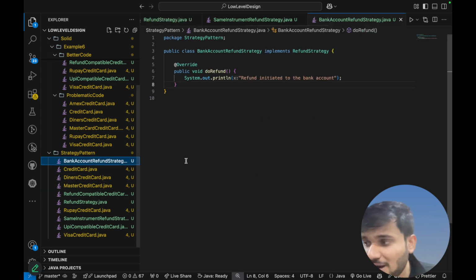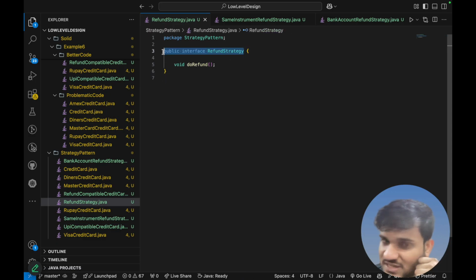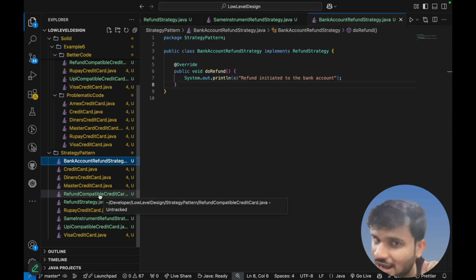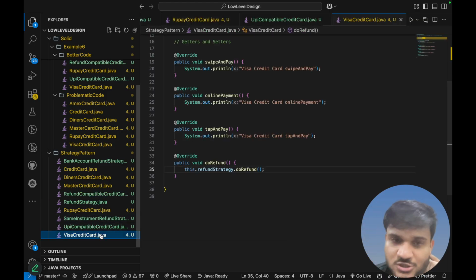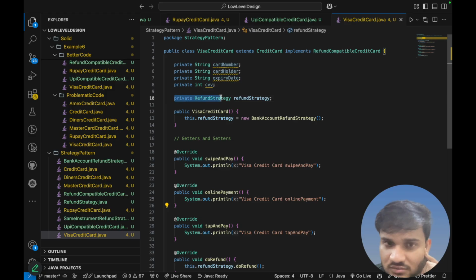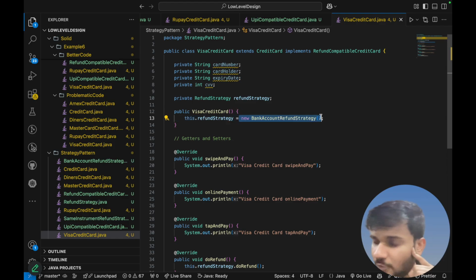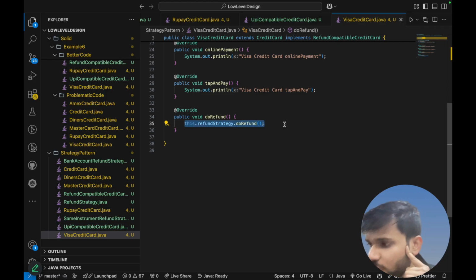So whenever you have to implement multiple algorithms to do the same thing, you go with the strategy pattern. In the strategy pattern, whatever the algorithm is, you make an interface for it, and then you make implementations of the interface for writing the core algorithm, one for each. And then wherever you have to use the algorithm, you use composition. So Visa credit card has a refund strategy variable with itself. This refund strategy variable will be getting the object of the corresponding algorithm, and wherever we want to call it, we can just trigger that algorithm altogether.